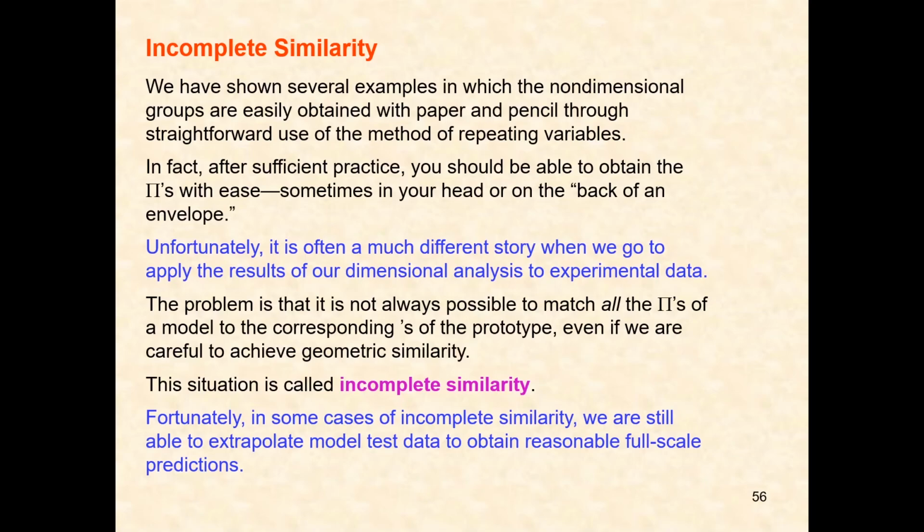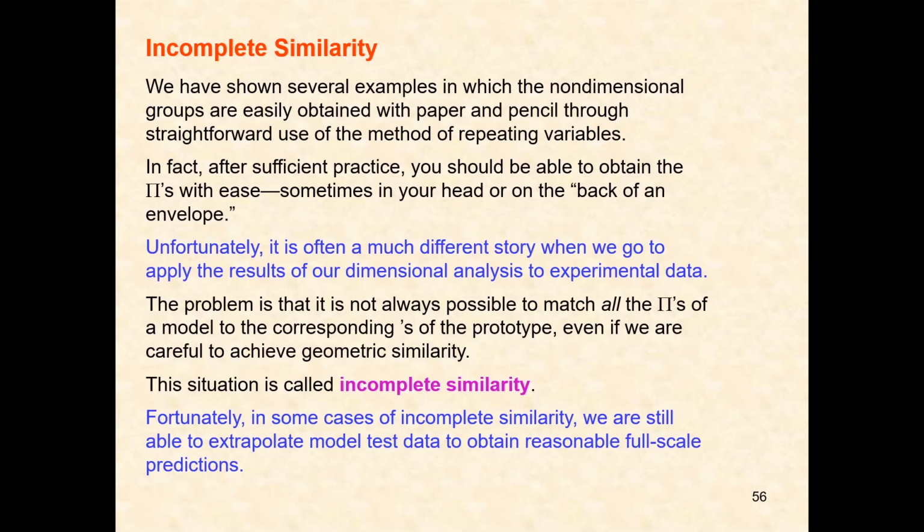Now, incomplete similarity. We have shown several examples in which the non-dimensional groups are easily obtained with paper and pencil through straightforward use of the method of repeating variables. In fact, after sufficient practice, you should be able to obtain the pi's with ease, sometimes in your head on the back of an envelope. As I mentioned, if you do a lot of practice, you will see similar numbers every time. So once you go into step one and see all the parameters involved, you can straight away imagine and know what pi's you will get.